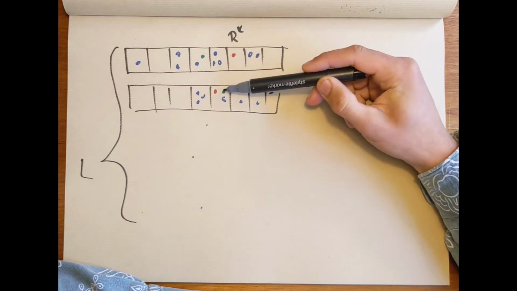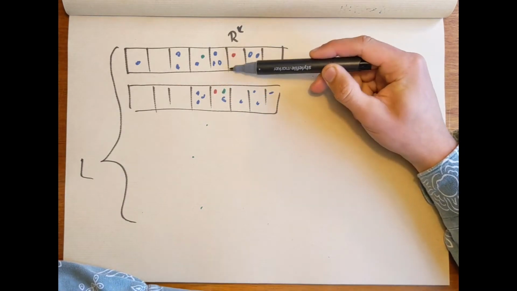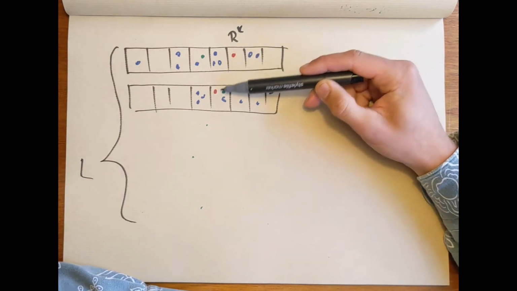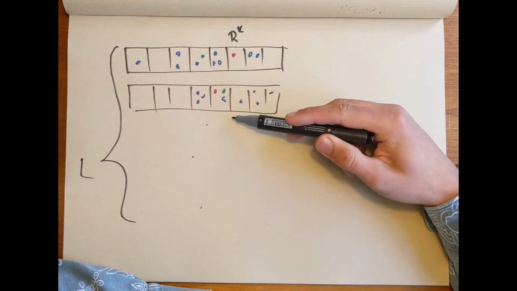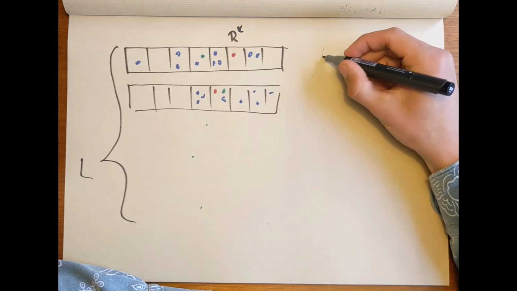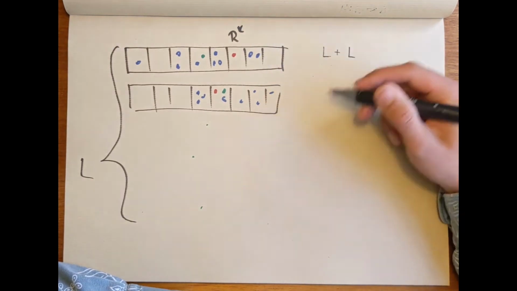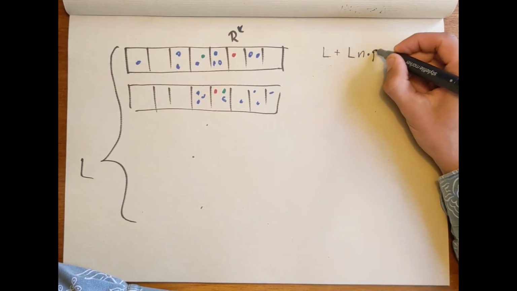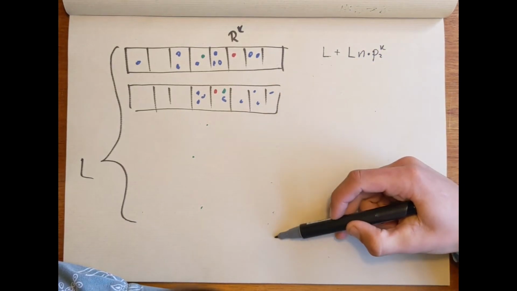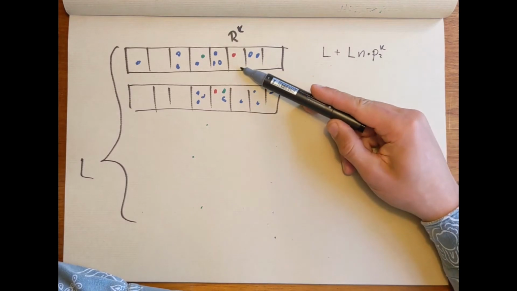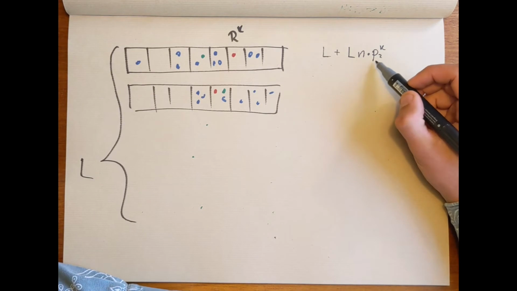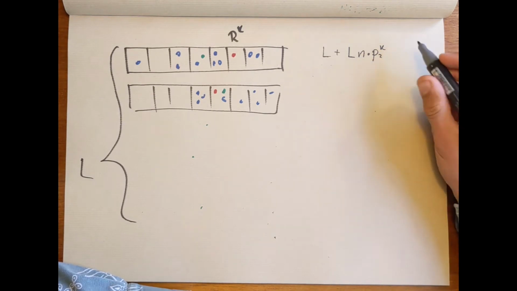So basically, for each repetition, we have to look at all the points that land inside our region. So here is only 1, but here there are 3. The amount of work that we have to do is the sum of all the collisions. So that's going to be L times N times P2 to the K. L, because we need to look at each of the repetitions, even if we have no collisions in there. And then for each repetition, we're going to see N times P2 to the K of the bad points.